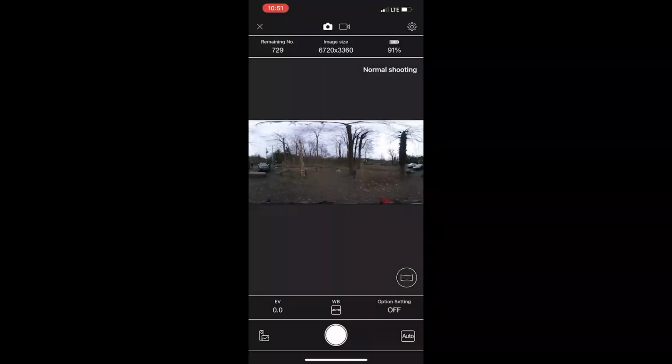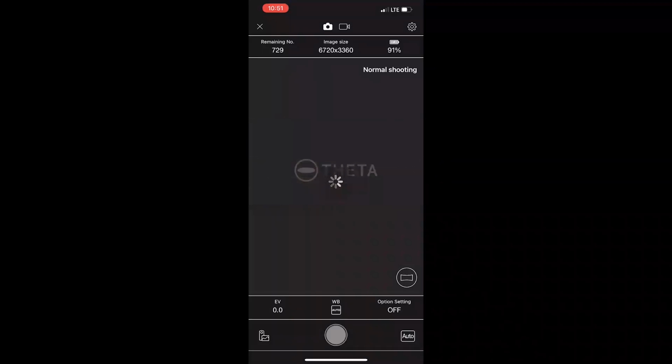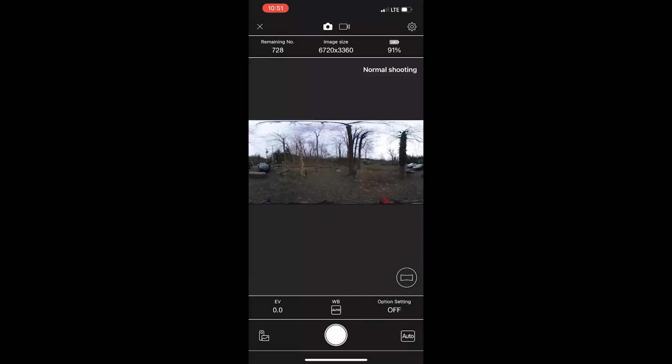You just set it up. You have a live view, which is kind of difficult to tell from this shot, but this is a live view. You just press the trigger, it'll synthesize on the phone. It really only takes a few seconds, and then boom, you're ready for the next one and can move on to your next shot. This is really critical to be able to move quickly and cover a lot of ground.